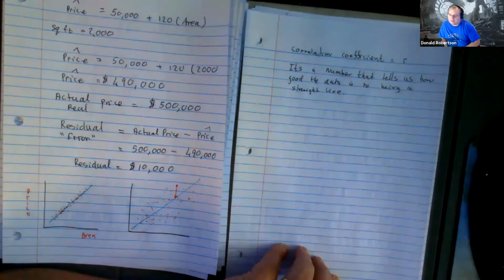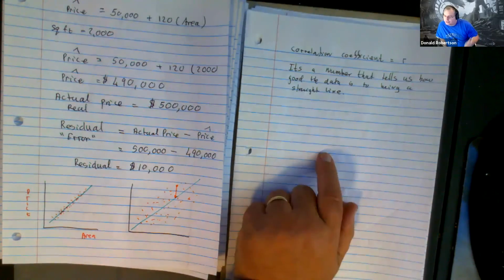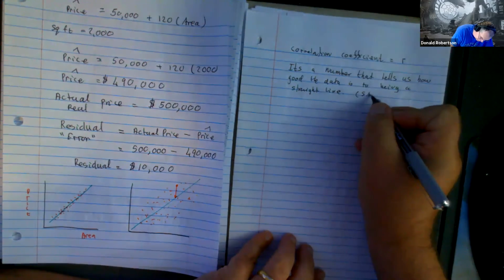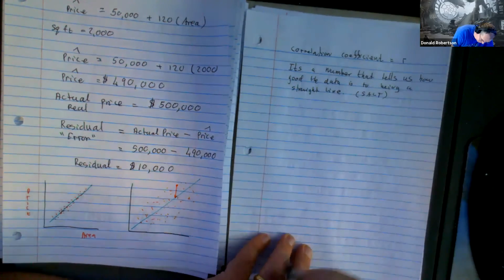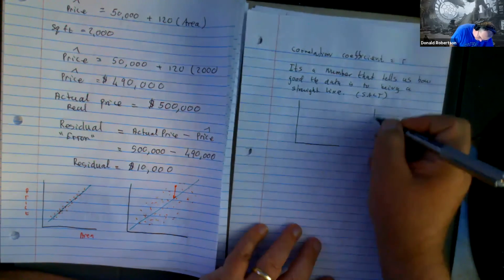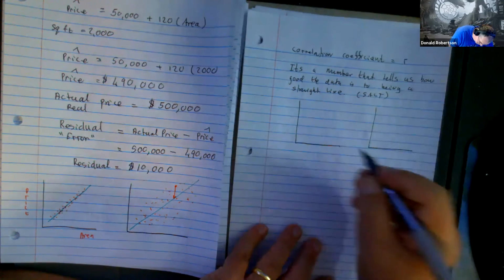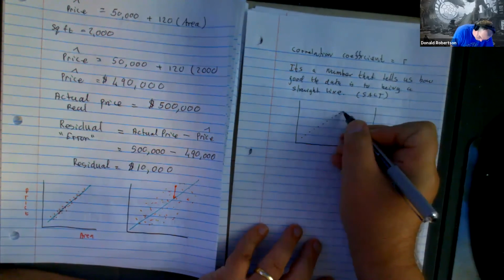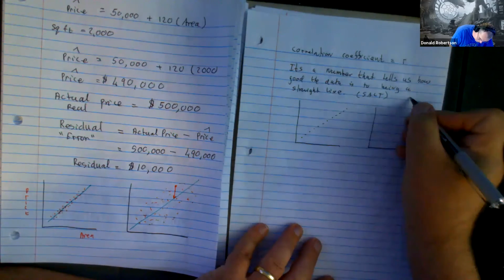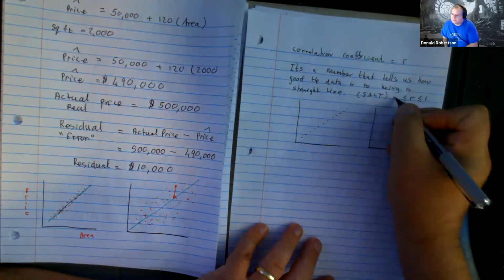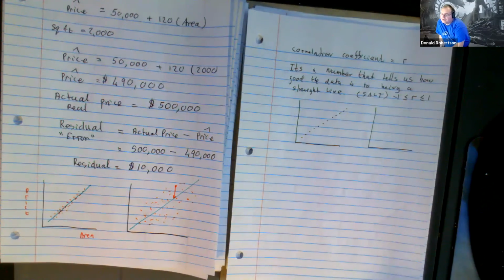Salt will get us that. As soon as I finish this, I'm going to go in and show you one in salt. So you are not going to get this yourself. You're going to use salt. But let's show you what it looks like. The correlation coefficient, r, always takes values between 1 and -1. It's always going to be a number somewhere between 1 and -1.